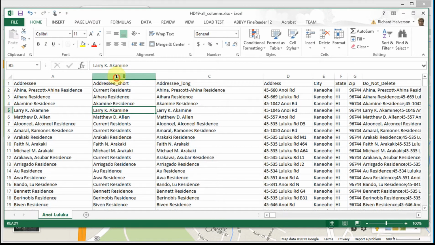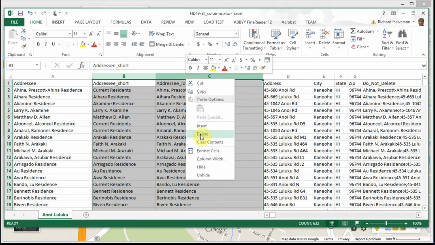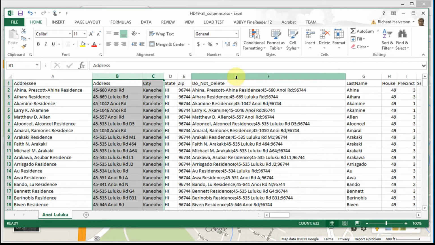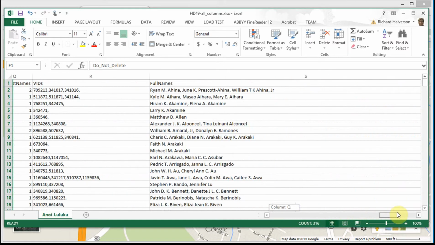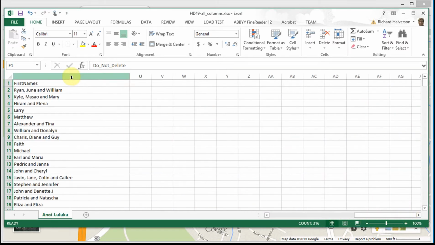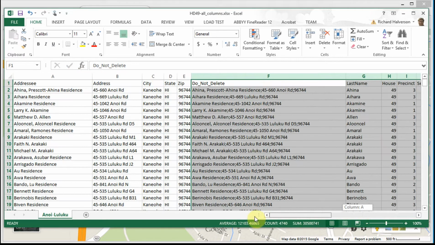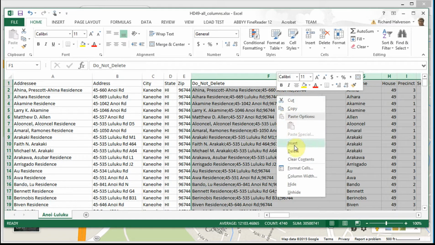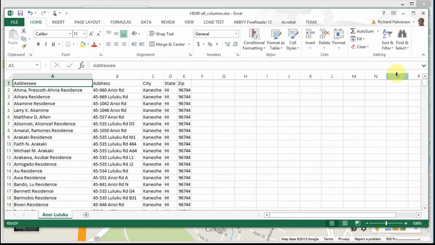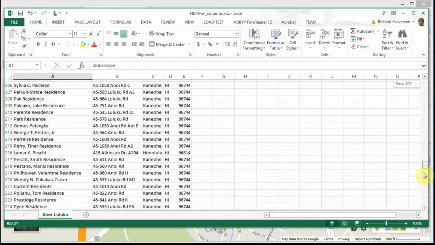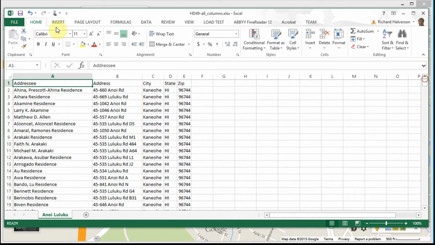Let's get rid of the columns that we don't need. Delete. And I can get rid of this all the way to, I'm going to hold the shift key down and click and delete all these columns. Left click, right click, delete. And this is our spreadsheet of mailing addresses ready to go to the printer.